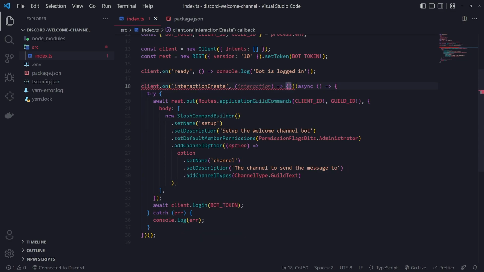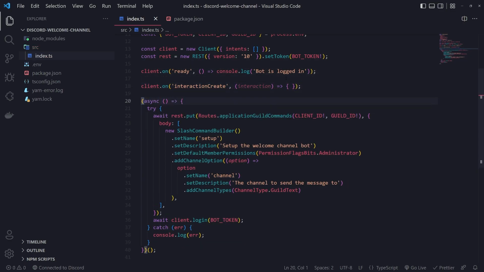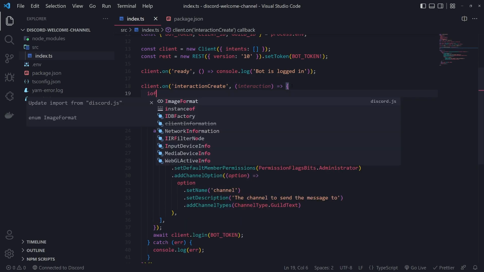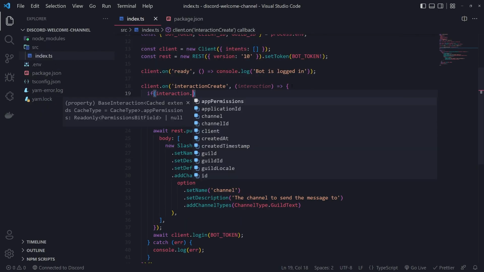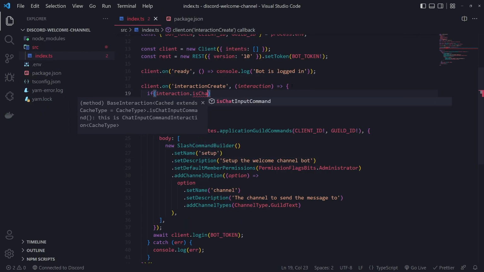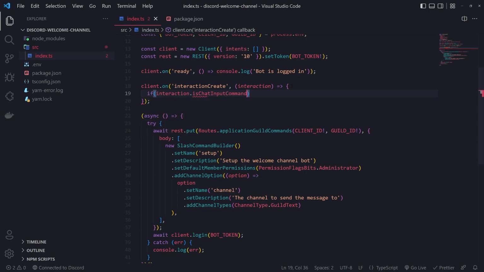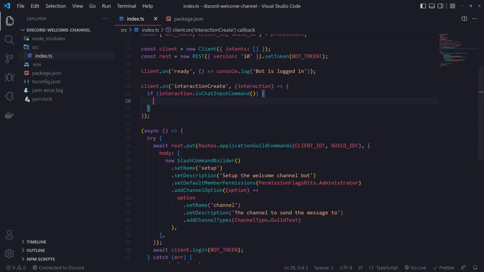And since we're working with slash commands, we want to check to see if the interaction is a chat command. So we'll call the isChatInputCommand method on the interaction object.